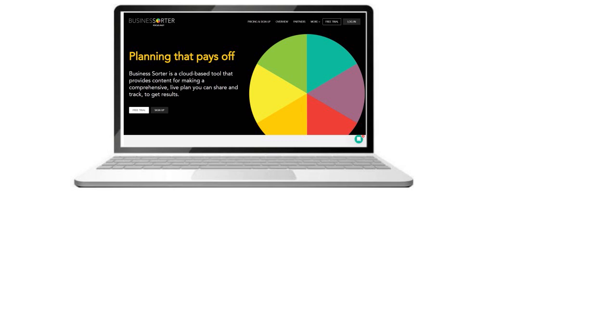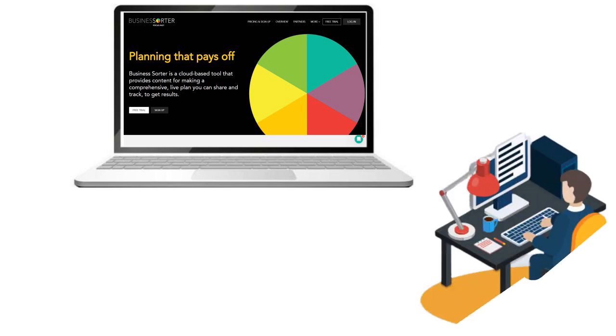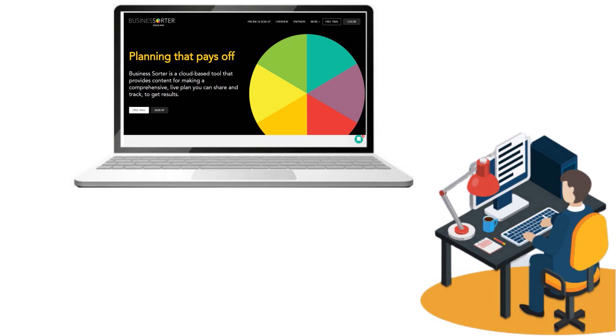One standout capability is its collaborative functionality, enabling your teams to seamlessly work together on the same document in real time. This feature facilitates effective communication, fosters collaboration, and ensures everyone is on the same page throughout the planning stages. And that's true. When you are working on a business plan, you want everybody to be on the same page. You do not want Team A working on the executive summary while Team B is working on, let's say, the financial forecasting section. You want everybody to work in sync. So you have a comprehensive planning tool, really.